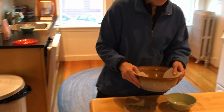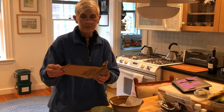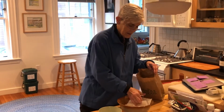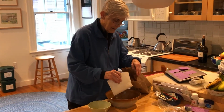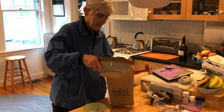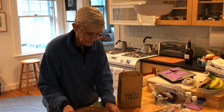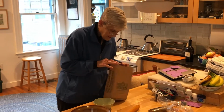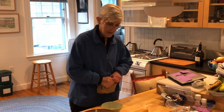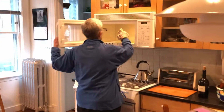What I'm going to do now is the instructions say for me to take a paper bag and put the kernels in the paper bag. So I've done that. And then I'm just going to close up the paper bag and put it in my microwave.